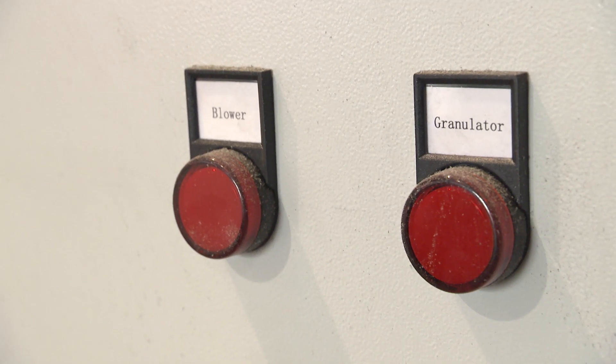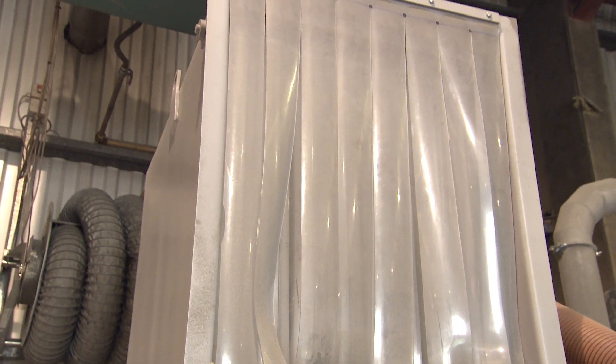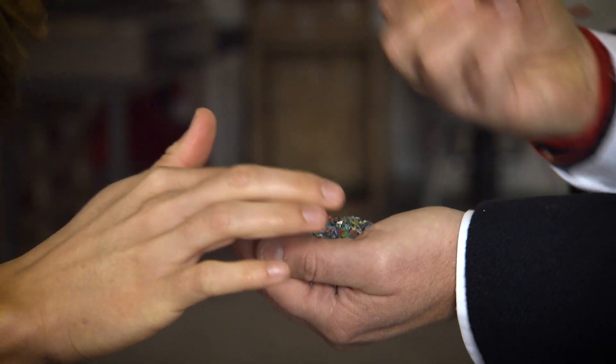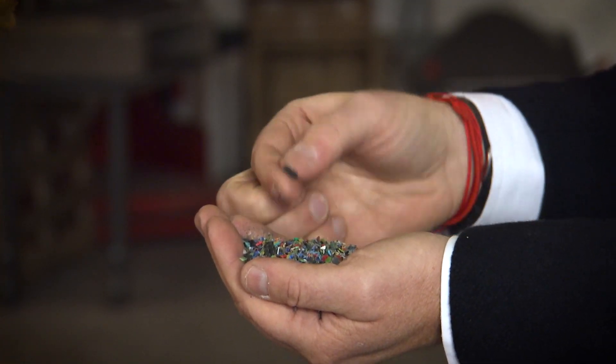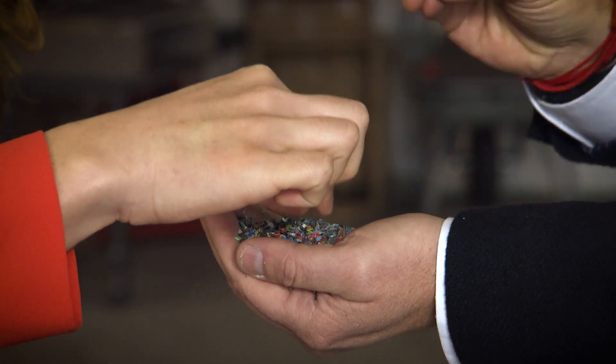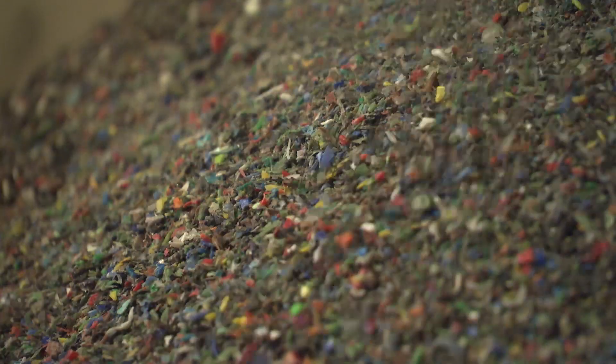We're here in your very impressive facility — tell me a little bit more about the process. So what we do is take those waste plastics, bale them up, and then in this machine over here we process those plastics. They're then formed into tiny chips. Within this mix here you can see all sorts of different plastics — bits of old bottle tops, bags, you name it. It's the polymers that go in to make the plastics that are really important to us. The mix is made up of various forms of different plastics containing different polymers, so there might be 20 different bits of plastic within that mix.